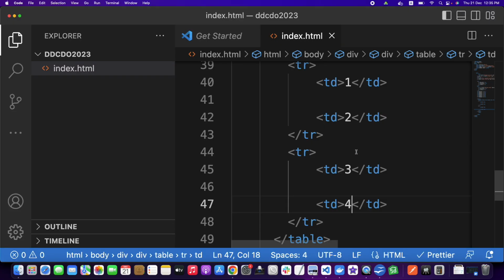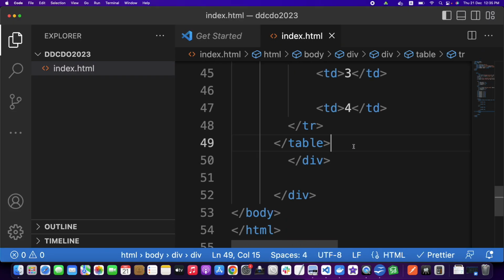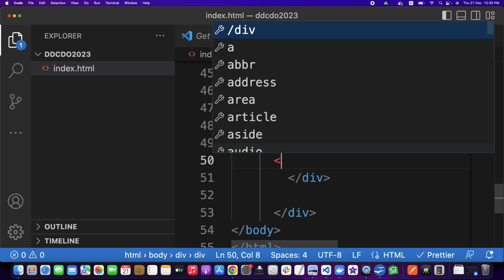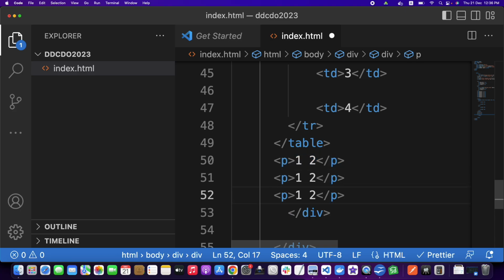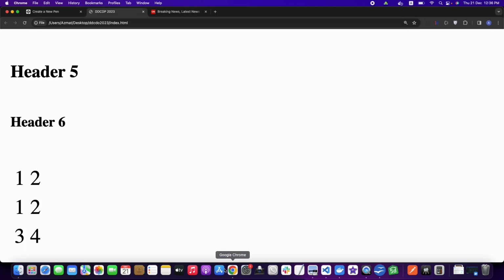Right. For example, my main question actually is, if I add 3 paragraphs, 1, 2, and just refresh it. Do you see any difference in this and this?